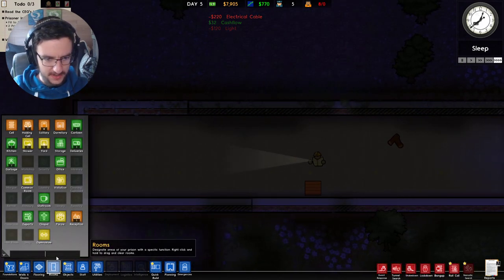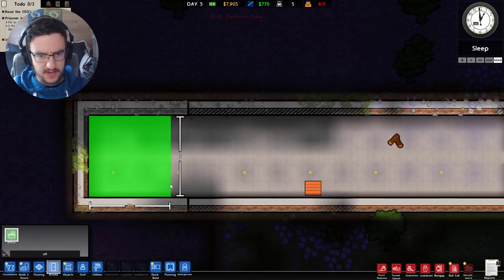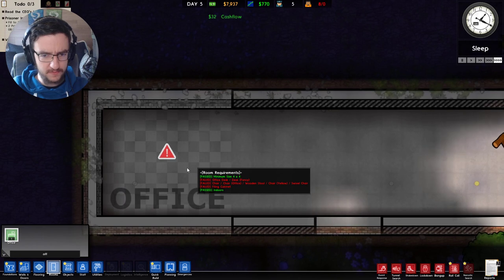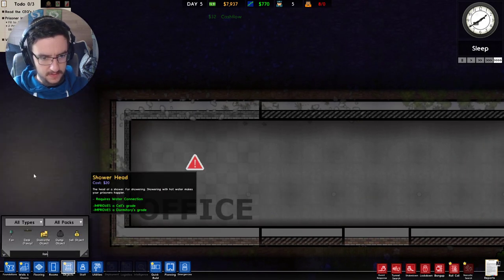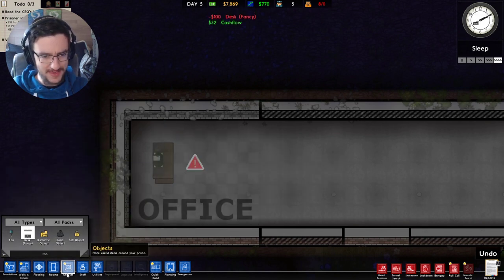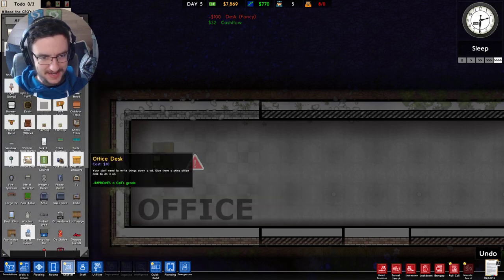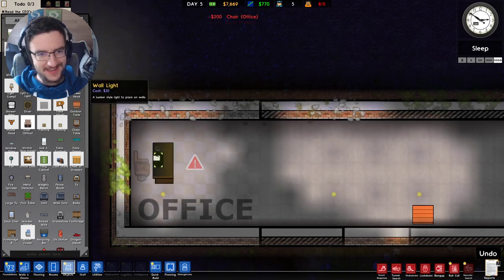Office is what we need. All right, office is going to go right here. Of course, it's going to be the big boy's room. So we're going to have a fancy desk. Yeah, fancy desk for the fancy boy. There we go. It's going to go right there. We then need other things. So we need an office chair. Same as everybody else's. That's fine.